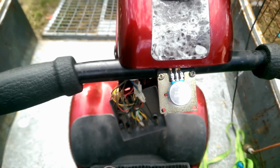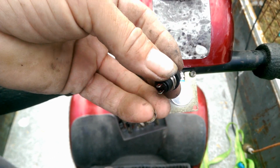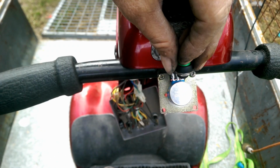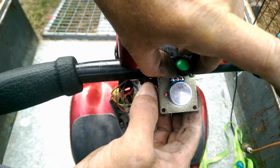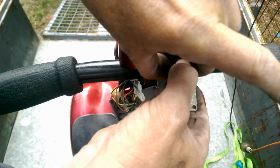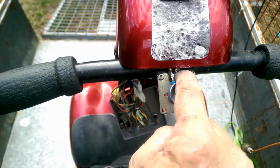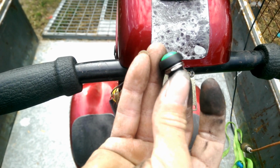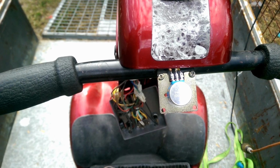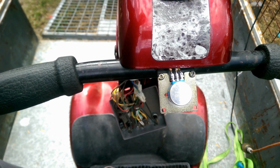So technically, if we have a momentary micro switch, or momentary switches, and we put it across those two there, and we hit the button, that works. That's cool. And it goes in reverse. So, if we take these wires off here, put other wires on, and then connect them to the momentary switches, that'll work, right? Let's try that, see what happens.